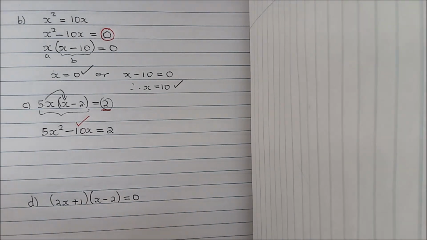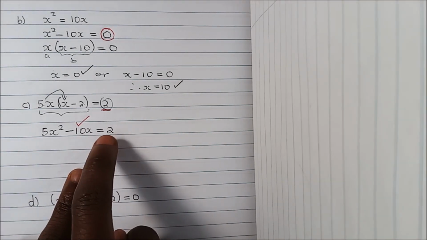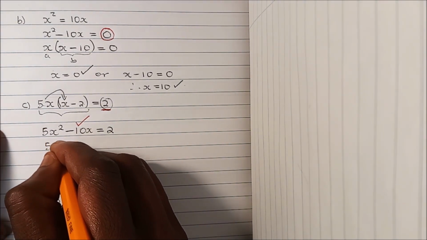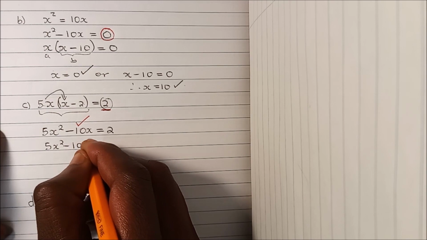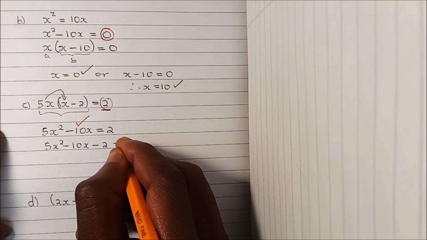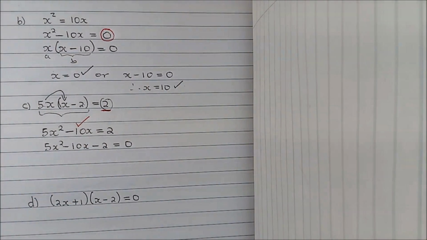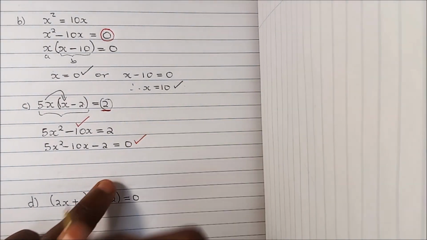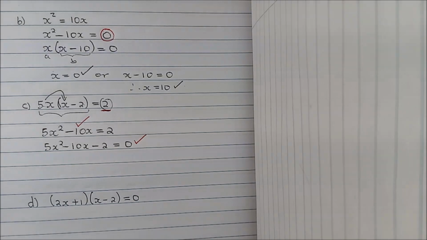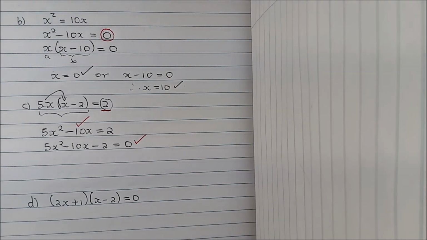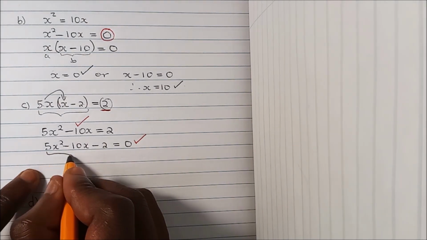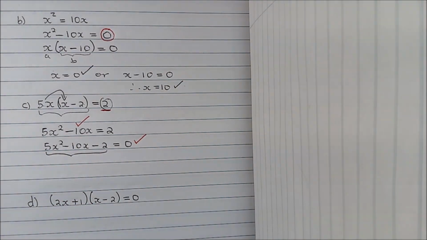So now the second thing that we have to do, remember, 0, that side, we need 0. So 5x squared minus 10x minus 2 equal 0. So now, remember I told you, if you have 0 on that side, you are on the right path. The solving is not difficult. So now, look at the standard form. Which form do we have here?